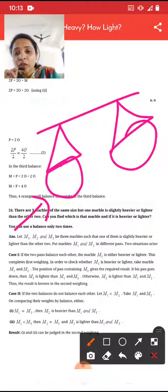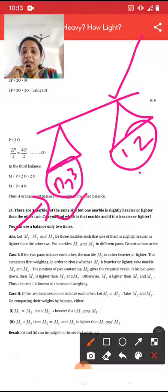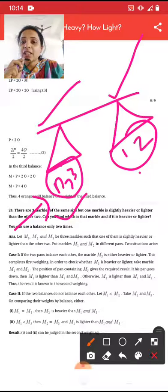Okay, what I am telling is, put M3 over here, and M1 and M2 over here. If M3 is heavier, then this will move in the downward direction, right? And if this one is heavy, then this will move in the downward direction. And while doing this, we will come to know which one is heavy.